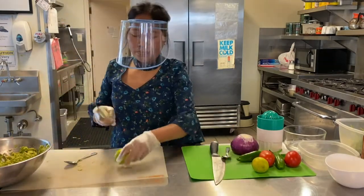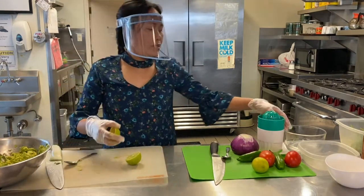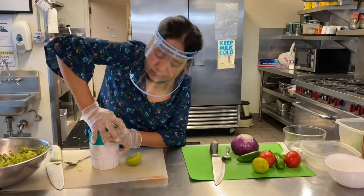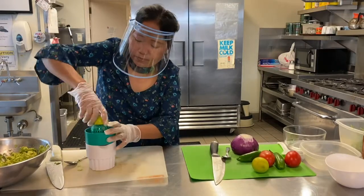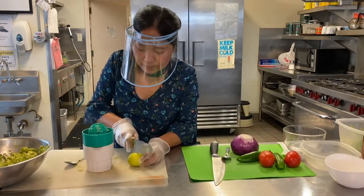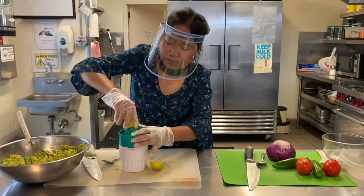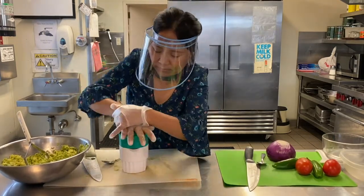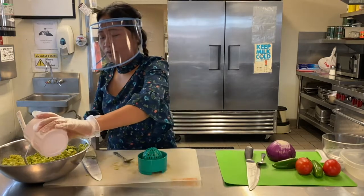After that, I cut the lime in half, and then I squeeze it with this one to make the juice. I pour all of it onto the avocado.